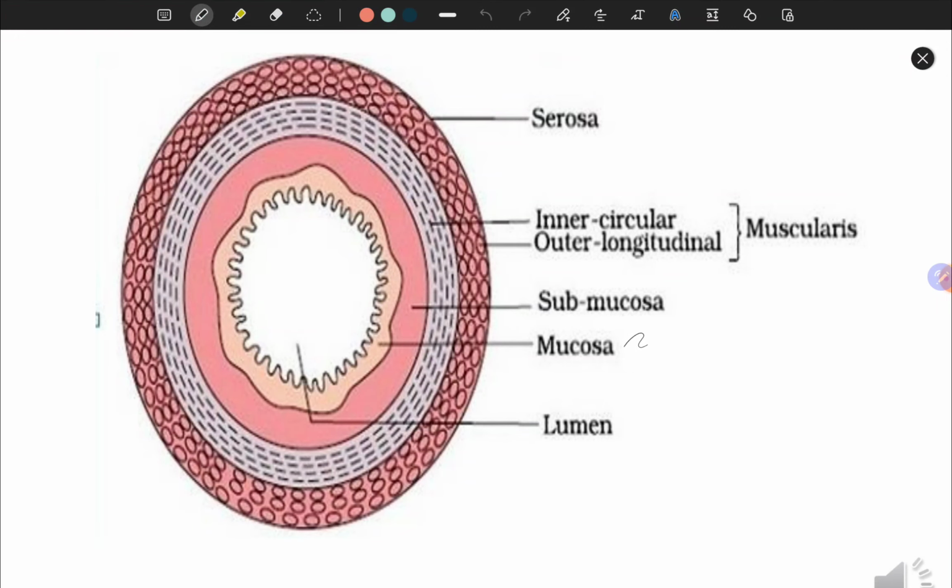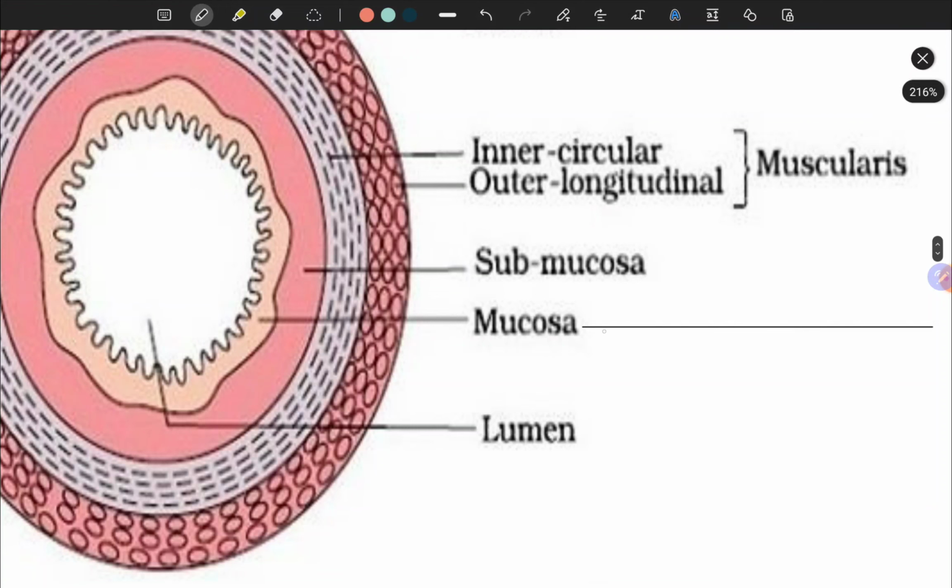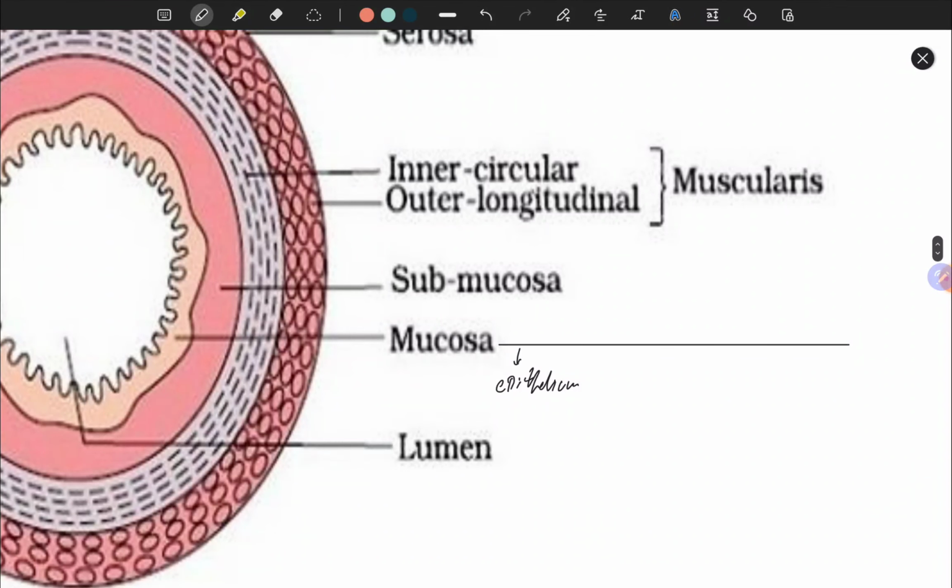Later on comes the submucosa. This one is the submucosa. It is thicker than the mucosa. The submucosa is dense irregular connective tissue, and most of the time it contains glands, as in the case of the trachea. We have different glands, mucous glands and serous glands, according to that part of the digestive tube. Again, after that we have the muscularis externa layer.